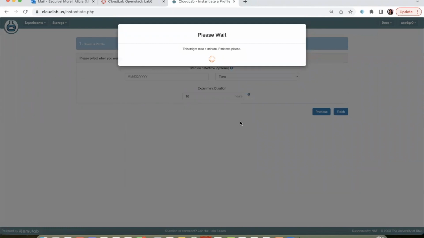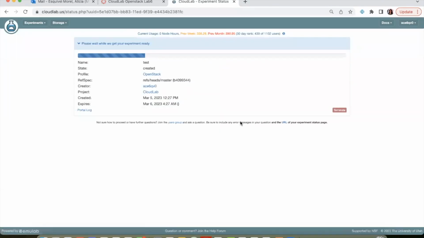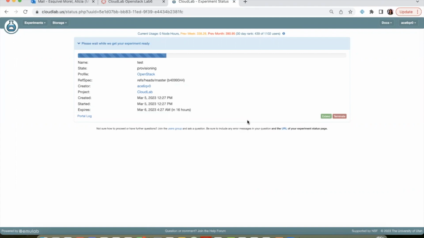This part is going to take us at least 10 minutes. Sometimes it might take a little bit more. That's the other thing that I saw: some people had issues because their resources were not available yet, or not ready yet. That makes things a little bit more difficult, and you might get stuck in the lab if the resources are not available yet.